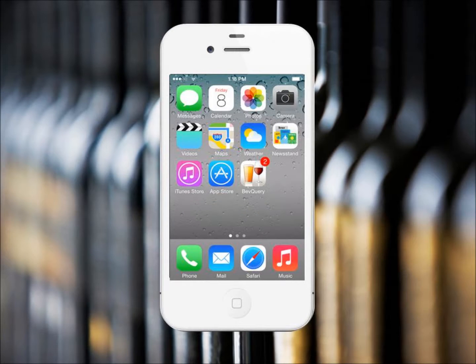Okay, on to the cool stuff that's in this update. You know how your phone tells you how many unread emails, texts, etc. you have in each app by showing you a count on the app icon? Those are called badges. We're adding that to BevQuery so that you know at a glance and without having to open the app when you've got items awaiting your action. Please note that when you go into the main screen, that's going to reset your badge back to 0.